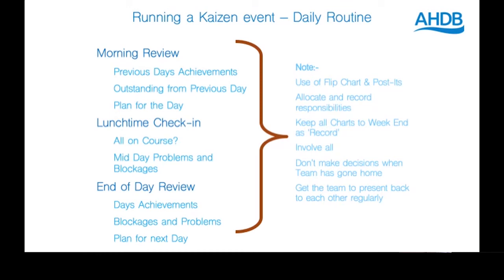Sometimes you may want to plan in something around lunchtime. So basically we'd do that over lunch. We'd all have lunch together at the same time, and whilst we're having lunch, we'd have a quick chat just to make sure that there were no problems during the trial itself. You often find that when you're running the Kaizen, you're all working at different parts of the business. Therefore, getting together and having lunch together is a good way of keeping track and up to speed with everything that's going on with the trial itself.